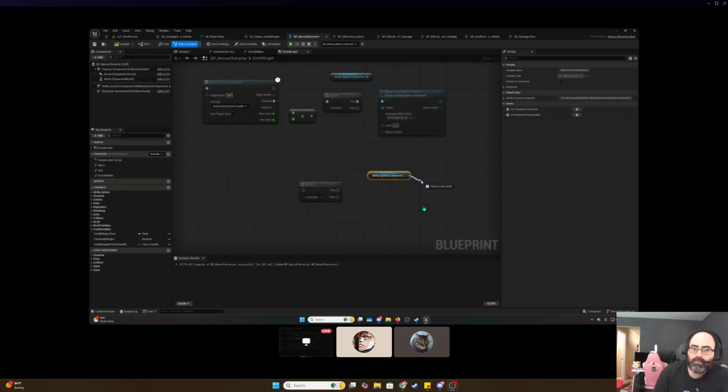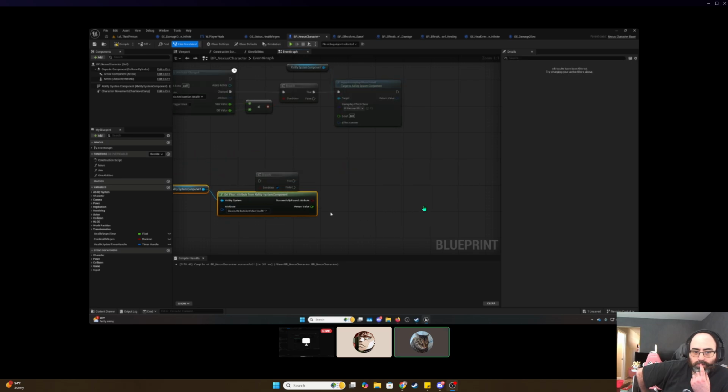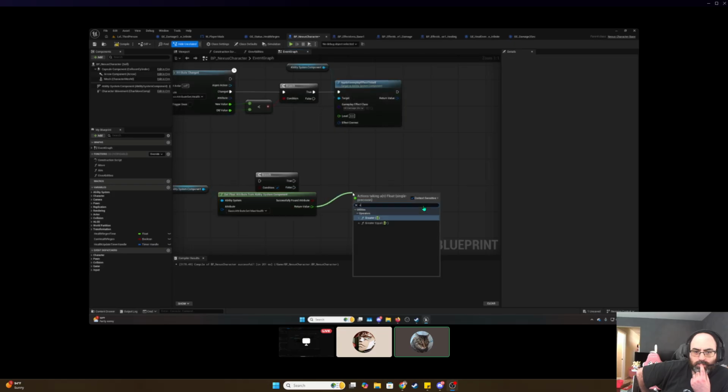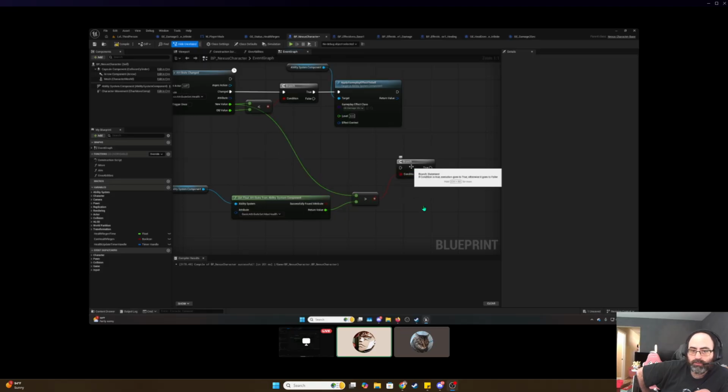Get float attribute, and the attribute should be max health. You can just click the, yep, perfect. It would be the new value. If the new value is greater than max health, right? Because that means you're healing more than what the max health allows.